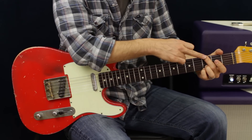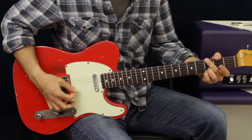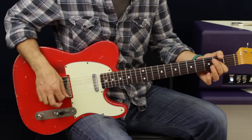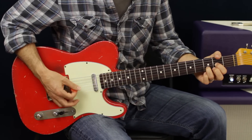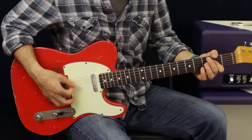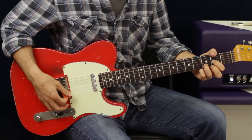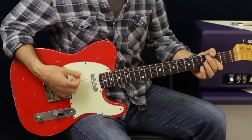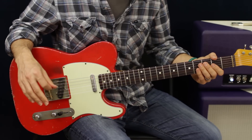When I get to the G chord I'm going to go second finger on the G note, third fret of the E string, and these two guys on B and E strings third fret. For the A chord I'm just using my first finger and barring the D, G, and B strings. Then back to G, back to A — so the whole sequence goes D to G, A, back to G to half. The first chorus ends with two quick stabs on the A and then we go back into the verse.